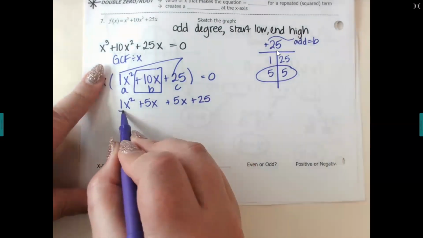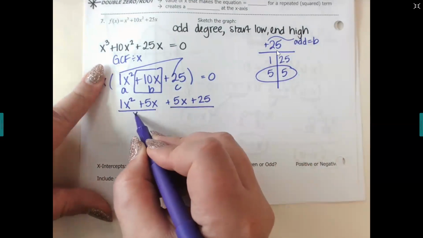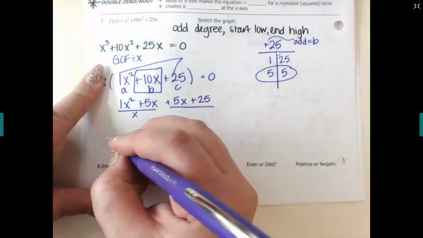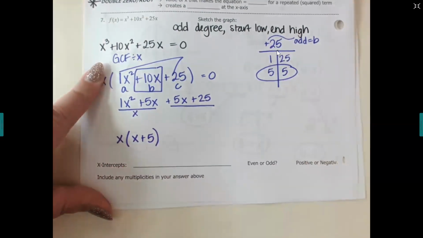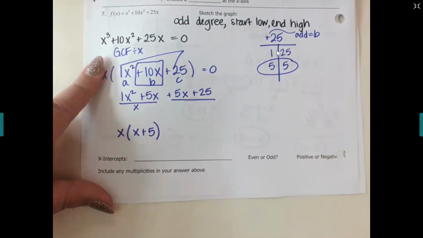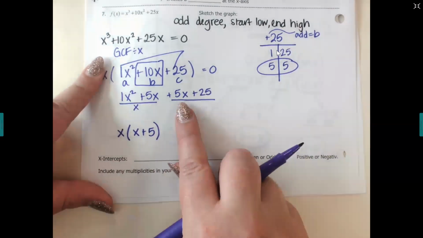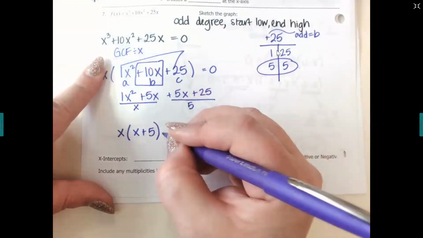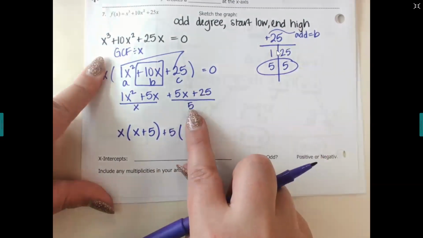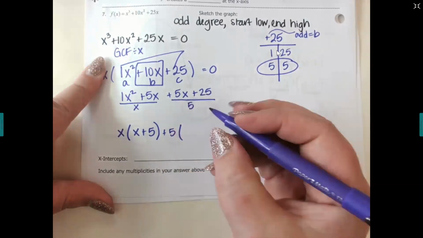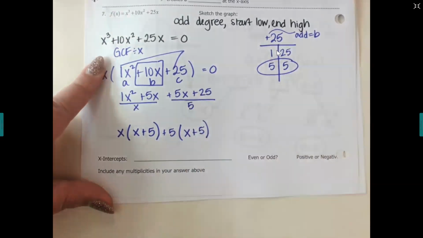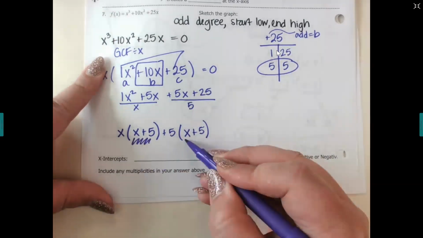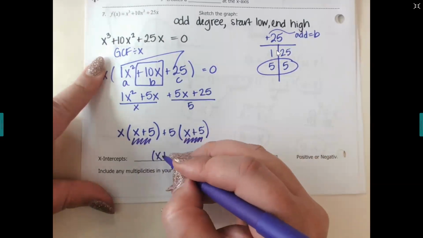What can I take out of the first two? Just an x. What's left over? x plus 5. Okay, take a look at your second group. I have a 5x and a 25. What can I take out of these two? Just a 5. And then when I pull that 5 out, now my 5x is just an x. What about my 25? It'll just go to a 5. Very good. Okay, then remember, my parentheses are supposed to match, do they? I have an x plus 5 and an x plus 5, so that's factor number 1.